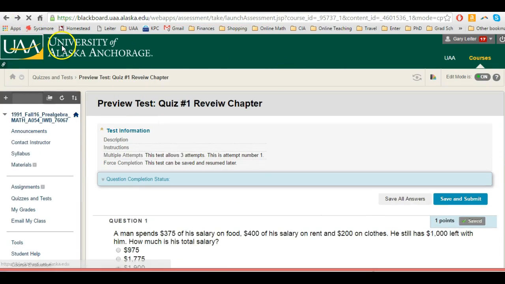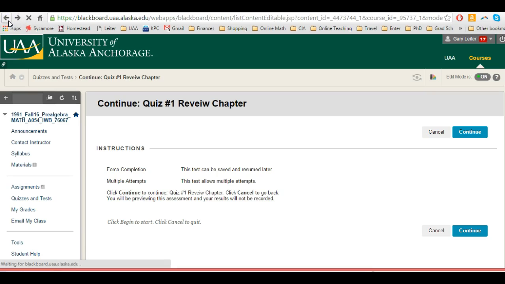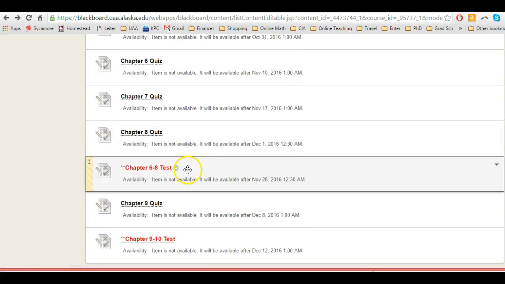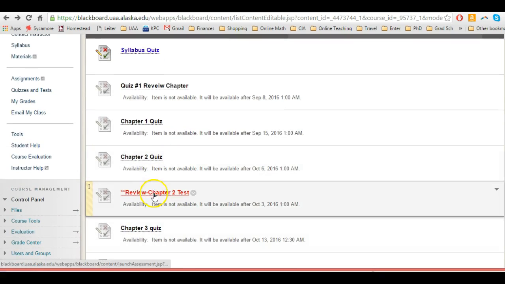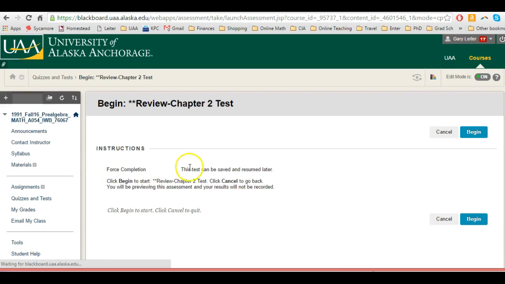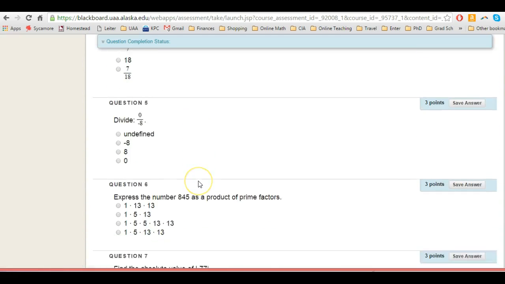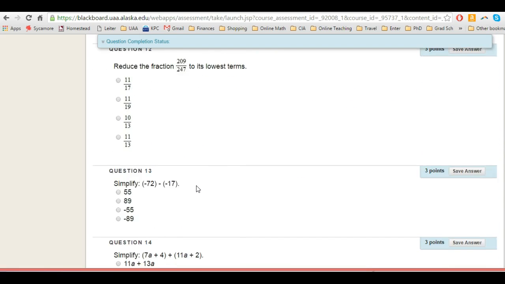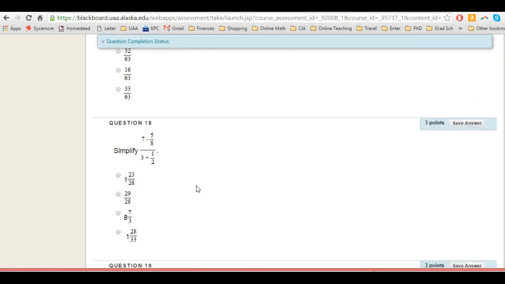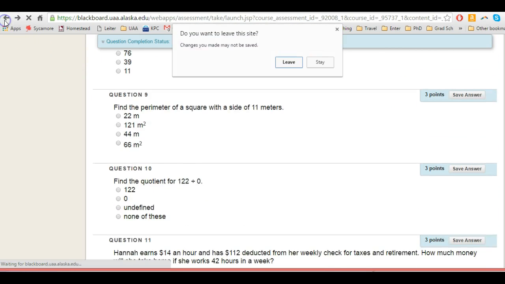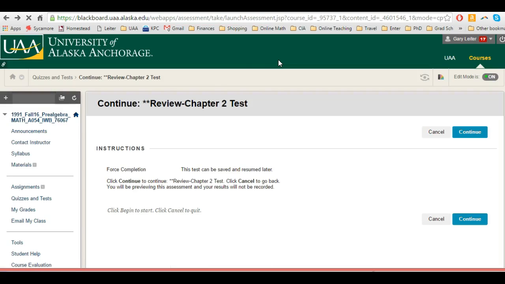And if you go down the page a little bit, let's go back to the actual page with the test. Notice in red are the chapter tests. Now this first chapter test, you're allowed to take at home. So you'll take it just like a quiz. It will give you the whole test here, and again we've got some multiple choice here, and all these are going to be multiple choice if I remember right, and that makes it a lot easier. And the computer then will grade it for you once you're done and give you a score.